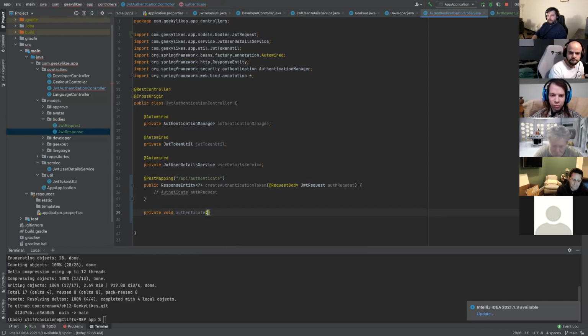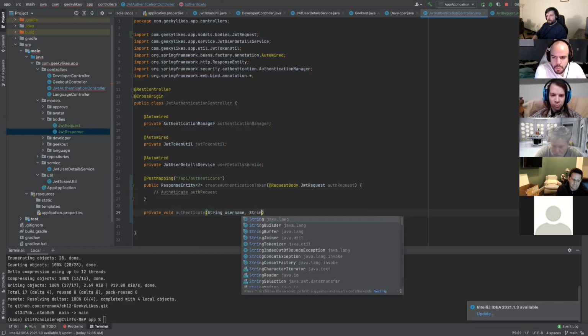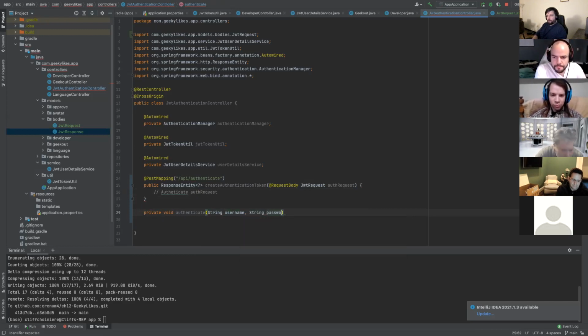What we need to authenticate is a string username, a string password. The reason we separate this is because no matter what authentication system we use, whether it's JWT, OAuth, or bearer tokens, we're always going to authenticate with a name and a password, right?